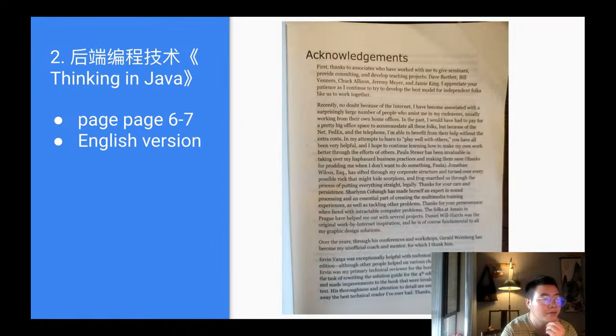But because of FedEx and the telephone, I'm able to benefit from their help without the extra costs. In my attempts to learn to play well with others, you have all been very helpful, and I hope to continue to learn how to make my own work better through the efforts of others.